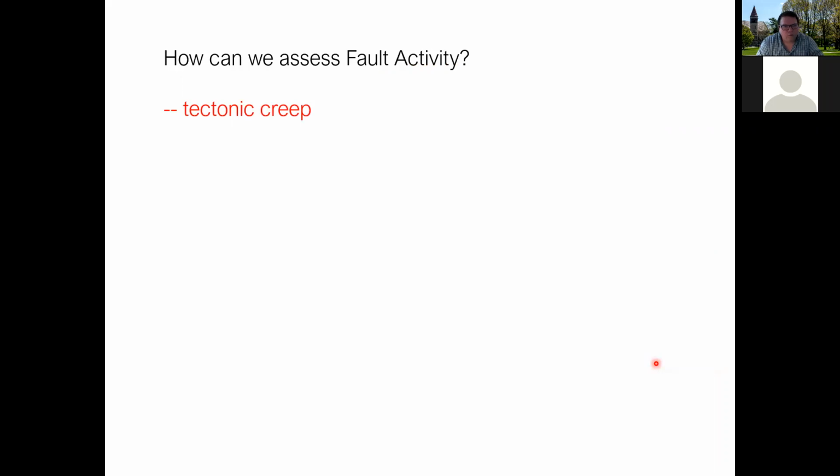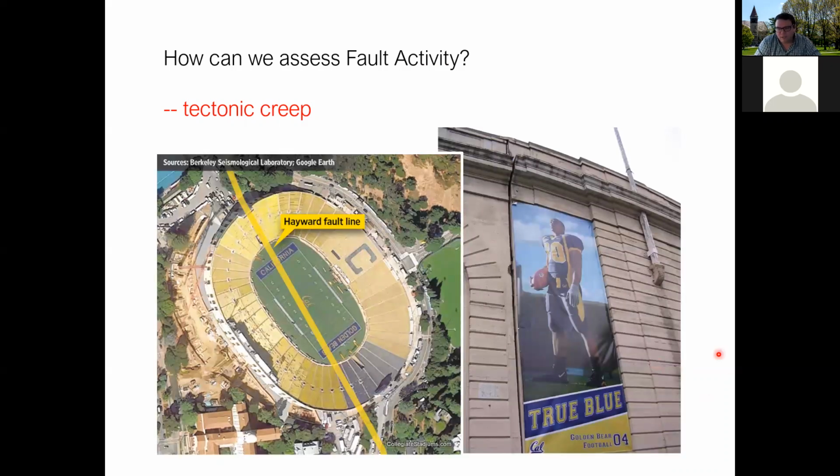So, what are all the factors that go into assessing fault activity? The first one is observing tectonic creep, the plate motion relative to each other, and getting a sense of how much stress and strain is present in the rock system. A good example of this comes from the Hayward Fault in California. I showed you that the fault runs right through the stadium. What I didn't show you yet is that within the last 11 years, there's been about 1.3 inches of movement of the two sides of the stadium relative to each other.